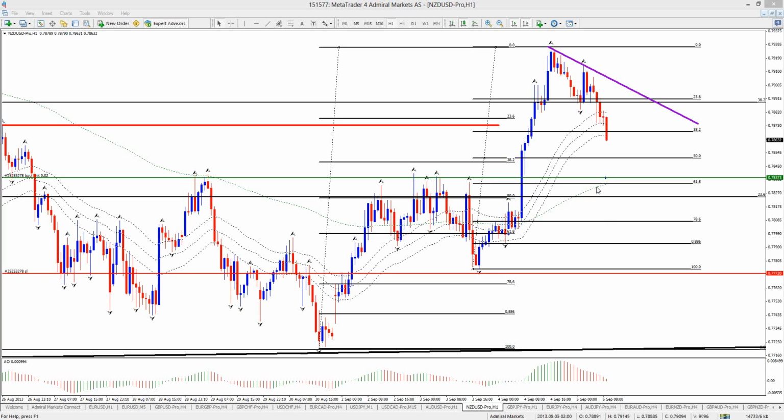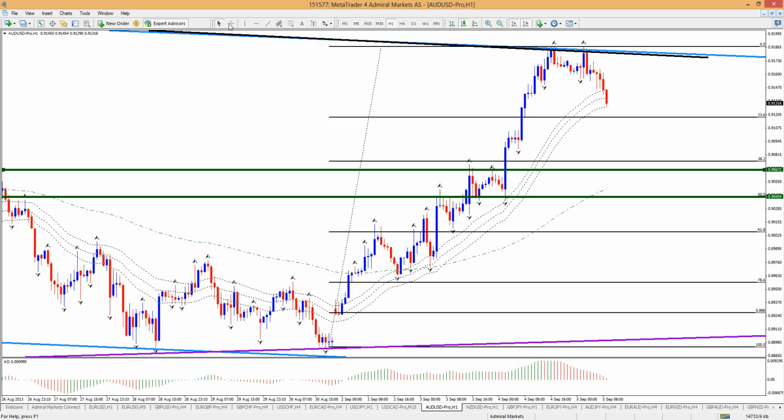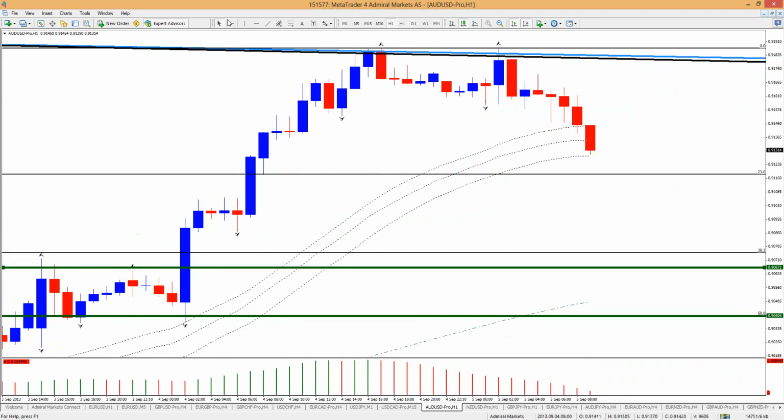So let's see if this level picking works on the New Zealand. And oh, the Aussie dollar. Oh, forgot about that. We should have looked at that half an hour ago. Totally forgot. Totally slipped my mind at the top of the hour. But yeah, it didn't get much of a retrace. So that plan wasn't too good, or it was good, but it just didn't materialize.